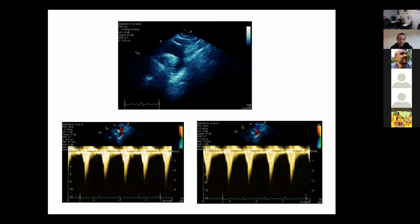It looks the same as what you got when you were shooting through the aortic valve itself, but now you're looking down the aorta. So that would make me think that there's not true aortic stenosis. Oh, you're quite right. You're getting the same velocity down the arch of the aorta, which means that the blood coming through the aortic valve comes down the arch with the same velocity. So you're quite right. It's the high flow state. But you can't guess it. You've got to identify it so you can tell.